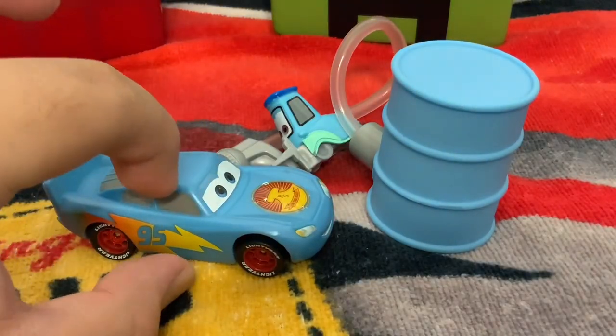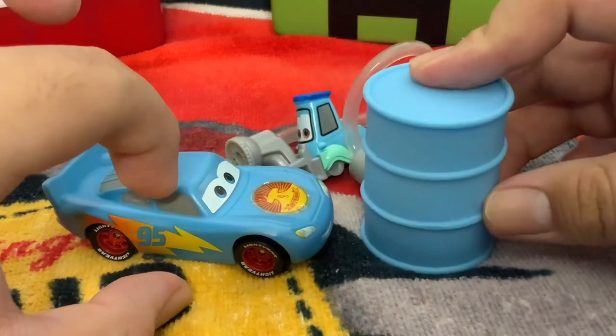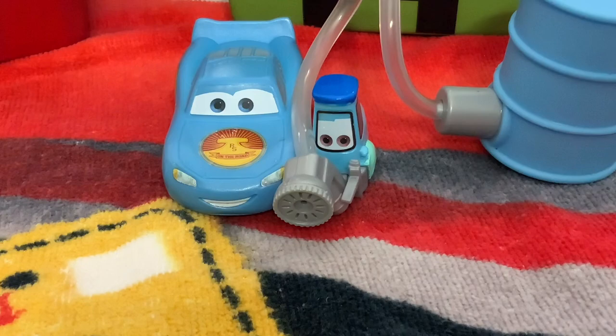Now let's compare it to McQueen. An individual is like this tall standing next to McQueen. Look at the barrel — if you ever see this in real life, just run. Don't even look back. Just run and hope for the best. Oh my god, you don't want to get sprayed by that.